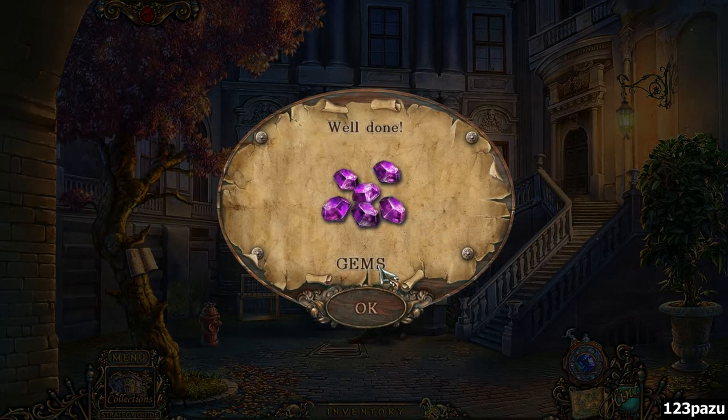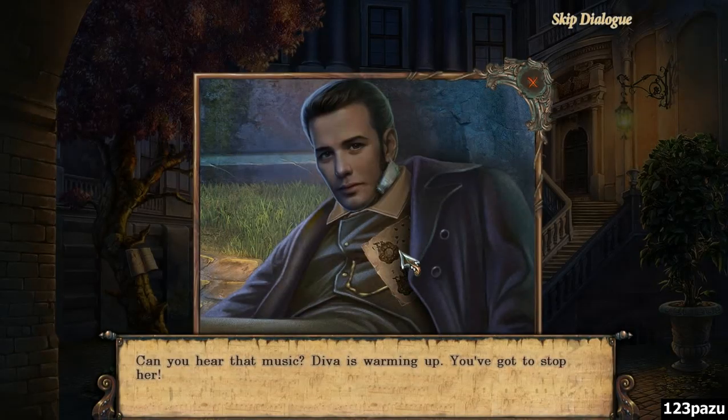Well, thank you. Bunch of purple gems. Can you hear that music? Diva is warming up. You've got to stop her.